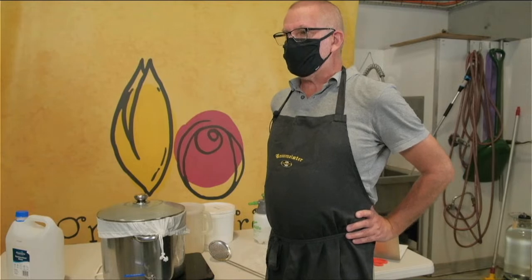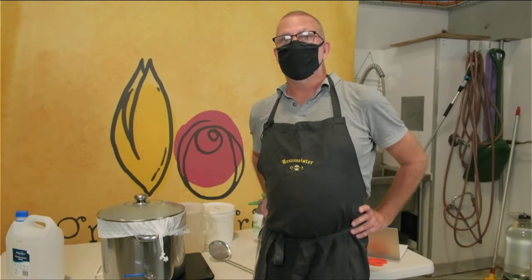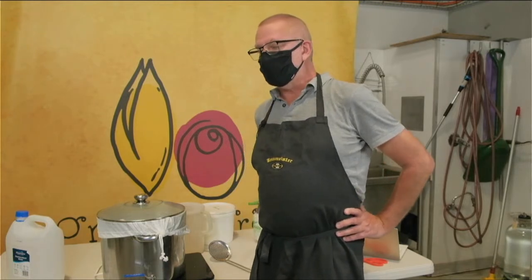Without getting too sciencey, there's a couple of different species of enzymes that live in malt, and they operate at different temperatures. And as a brewer, one of our tasks is to find the right temperature to mash in between there, depending upon what we're trying to achieve.